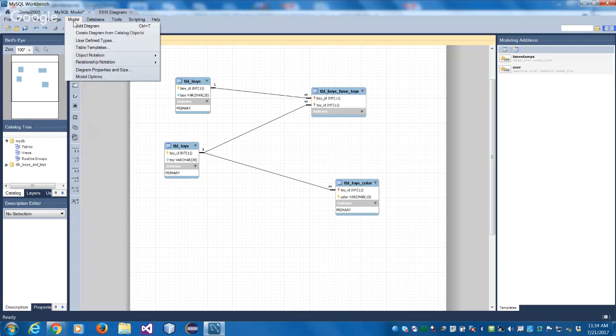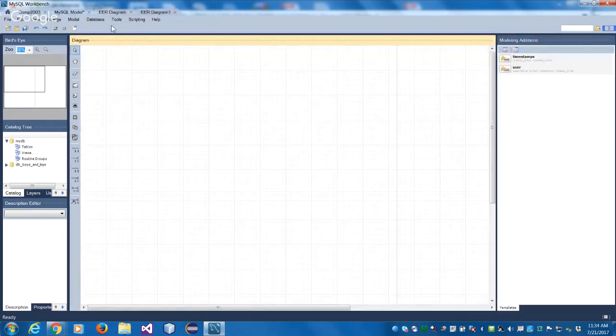But you can always create your own diagrams and it will give you an empty page. And here is everything. Here are the relationships. And notice there is a 1-to-1 here and a 1-to-1 here. The difference is a dashed line and a solid line. This is why they're called enhanced. They do much more. One is a non-identifying relationship and one is identifying. Identifying means one table cannot exist without the other. It is a little complex, more advanced than what we need, but that's what identifying and non-identifying means.